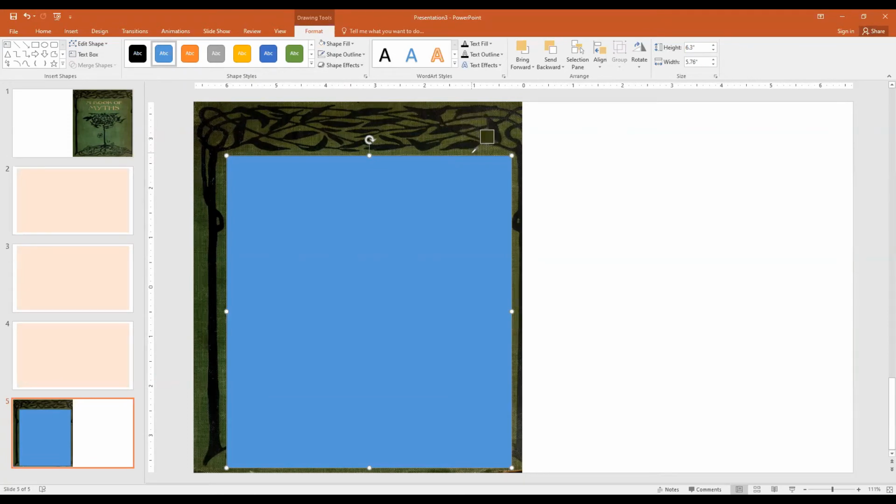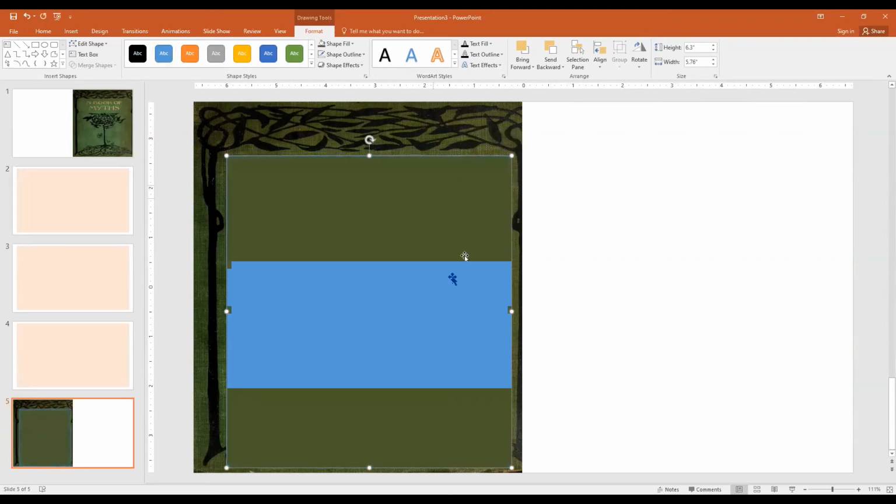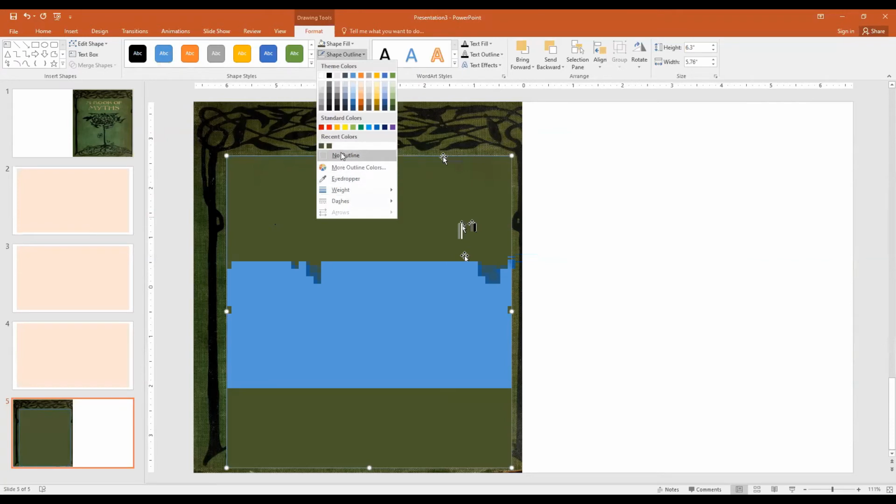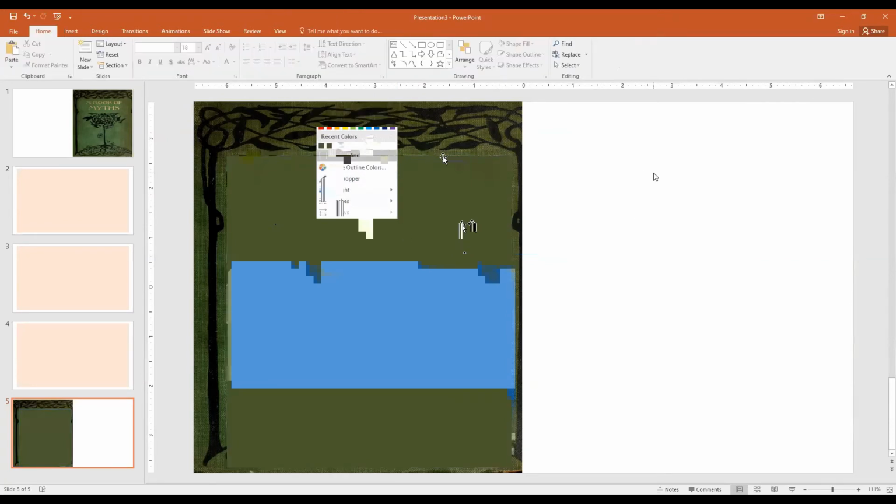So we can choose a part of the background of the book and click on it, and then our shape will fill itself with the same color as the background. It's solid, it does not have the gradient, but it's enough of a camouflage. Then let's get rid of the outline, shape outline, no outline, and then we can click away.